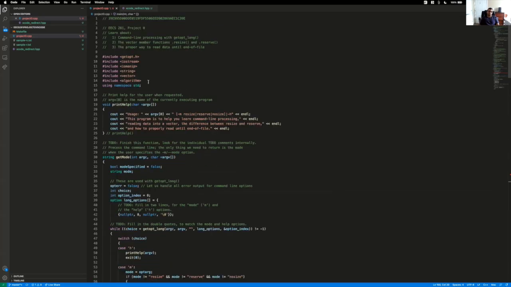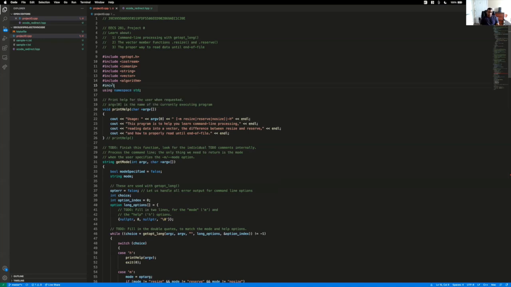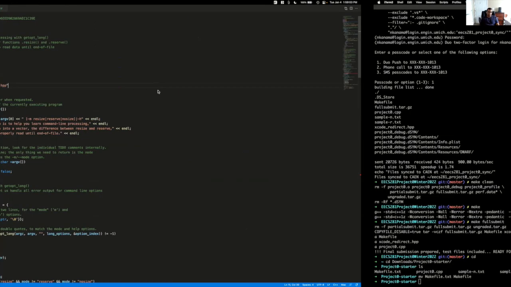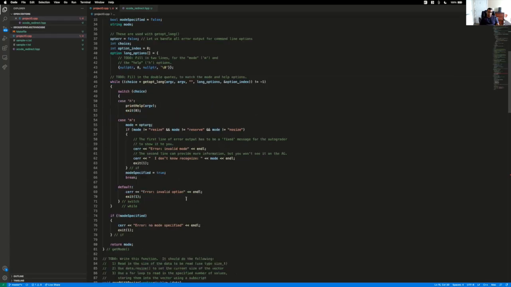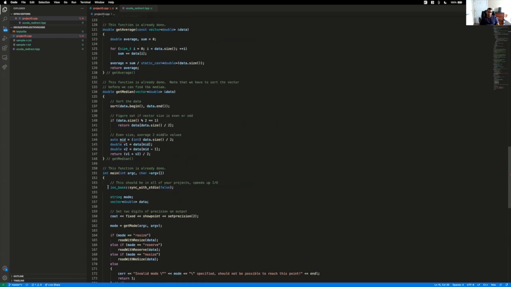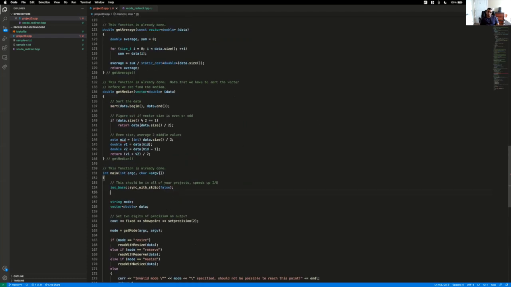Let's go ahead and do that. Okay, so we included that file. Now what? We want to add xcode_redirect to the main method. You also want to include ios_base::sync_with_stdio(false) to speed up I/O.